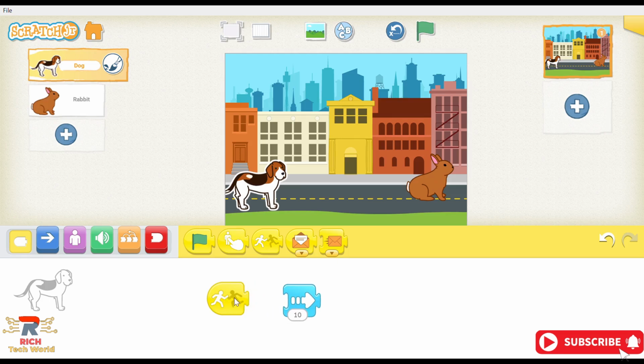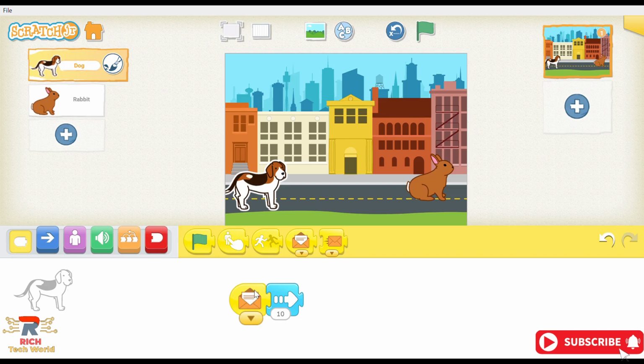Okay, we are going to move on to the last event, which is the start on message. Now, it's a message that the character needs to receive in order to what? Execute the program connected to it. So in this case, it starts on what? Orange message.